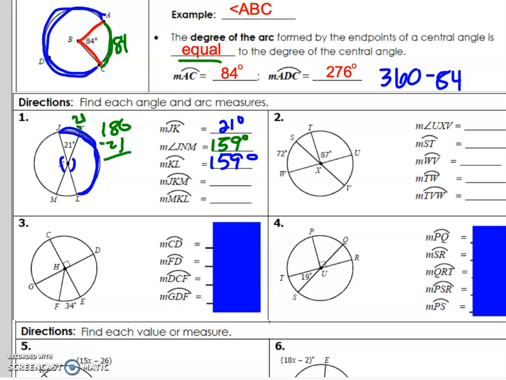All right, let's look at this one, the measure of JKM. So J to K and then all the way to M. So this is going to be an example of a major arc. So I need to total up each piece. Okay, I found this one was previously 159. And then I can use my knowledge of vertical angles. I know this piece is going to be 21 degrees. So if I want all 3 of them, I'm going to add 21 and 159 together to get the major arc of JKM, which will be 201 degrees.